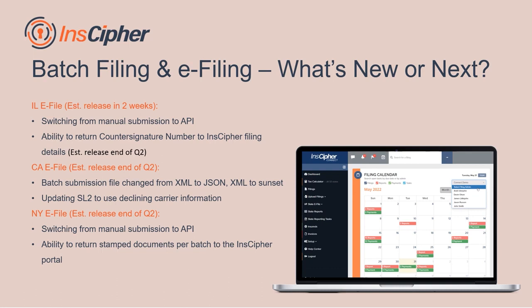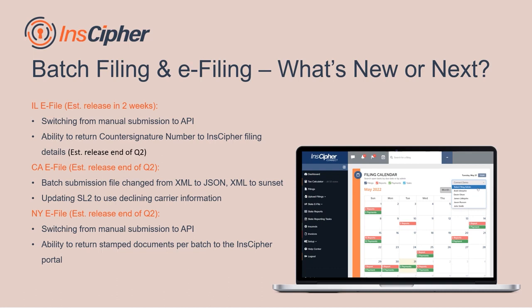You may or may not notice this if you're just filing and using this tool from the front end, but in the state of California, we're going to augment the batch submissions from an XML file to a JSON file. And we will be updating the SL2 to use the declining carrier information. So good stuff happening there.